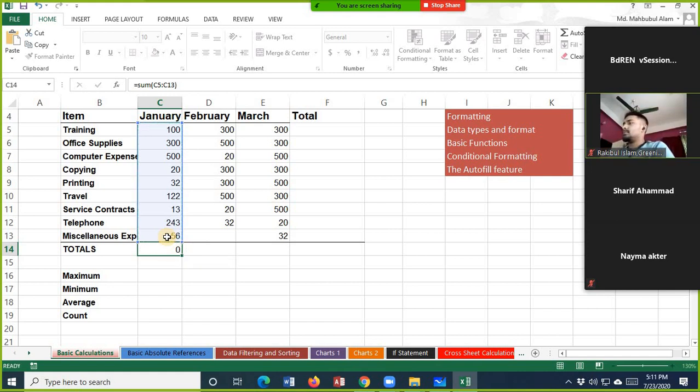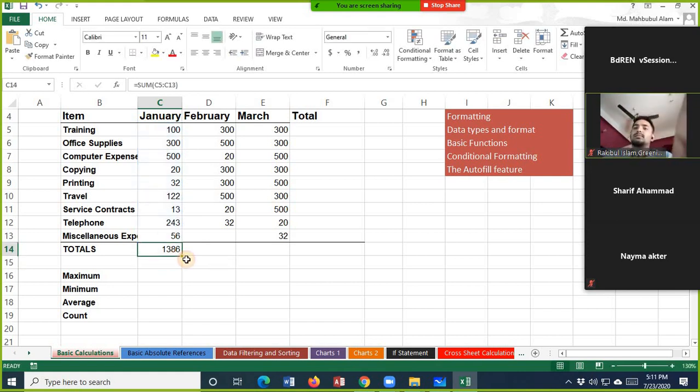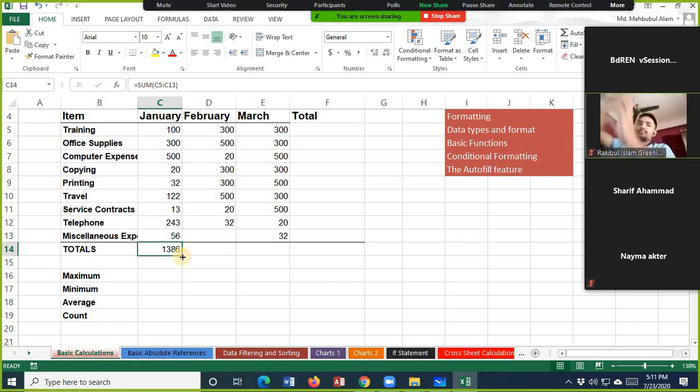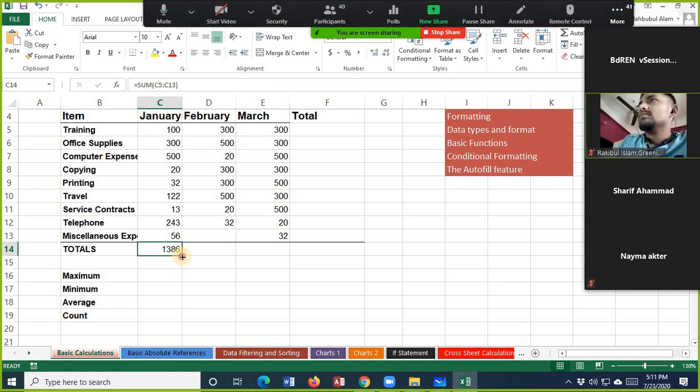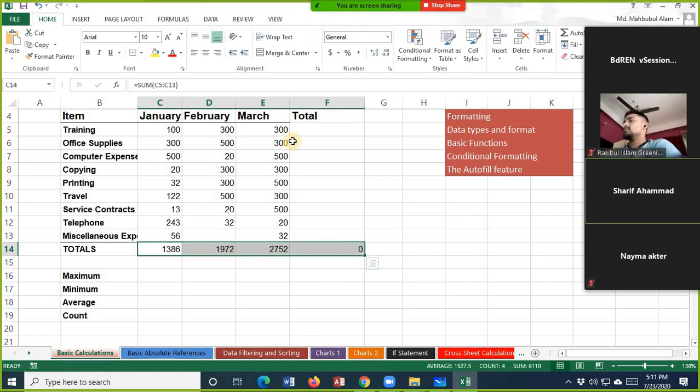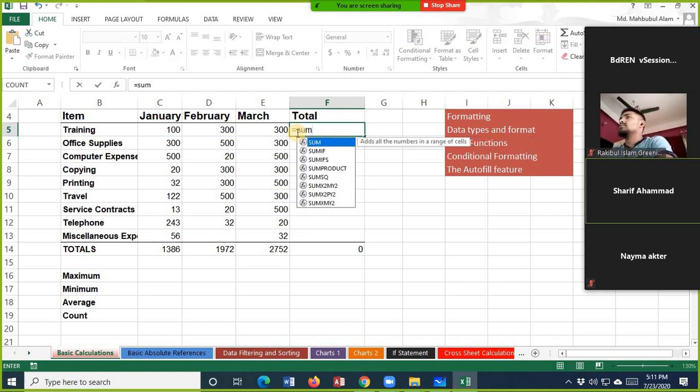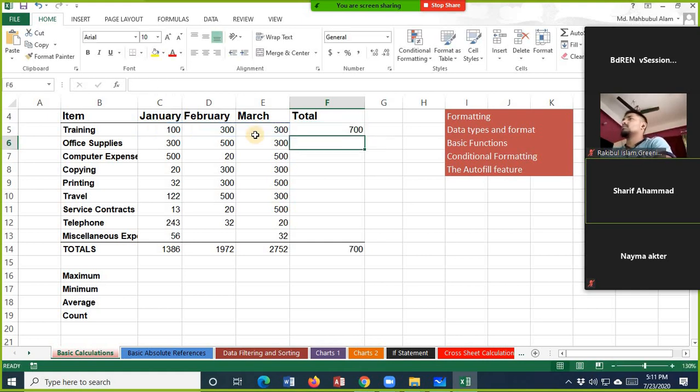close, enter. Okay, close, enter, then drag. You see that you have to wait for this plus sign, and once you see the plus sign, you just drag it down. Okay, and same thing you could do it here, SUM. Okay, and then you just drag it here, close it, sum, and then you just drag it.